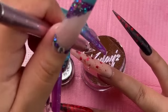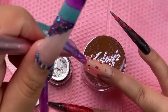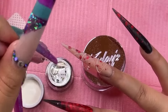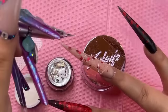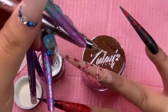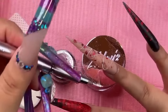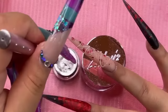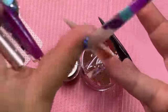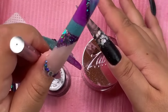All right, so I'm going to do a little bit of spider gel on here. A little spider jam moment. You know, this is my web. This is my favorite thing to do now. Spider gel for your nail, honey. I might add a little bit to my thumb too, just to change it up a little bit.